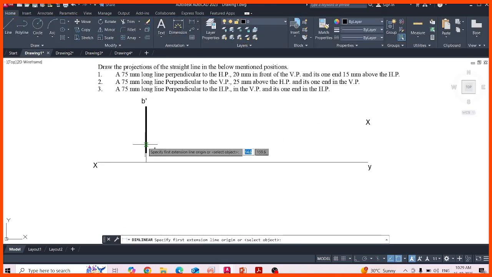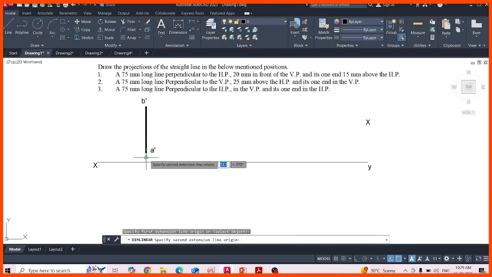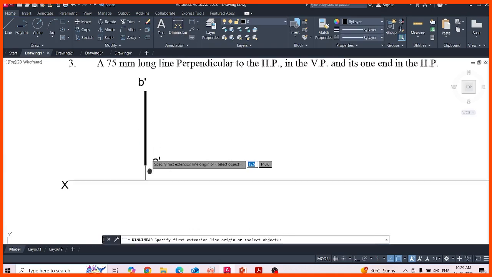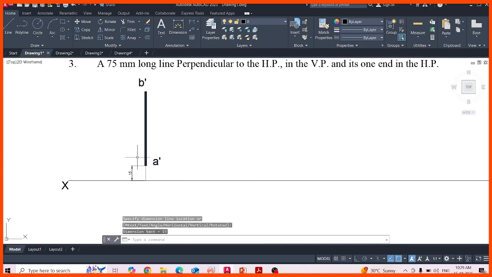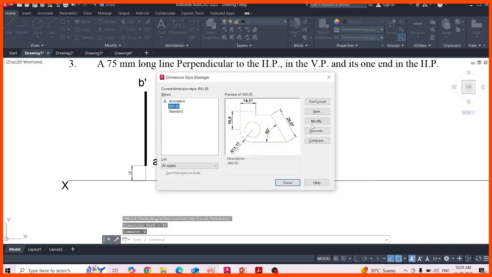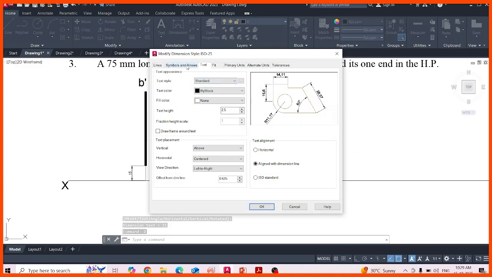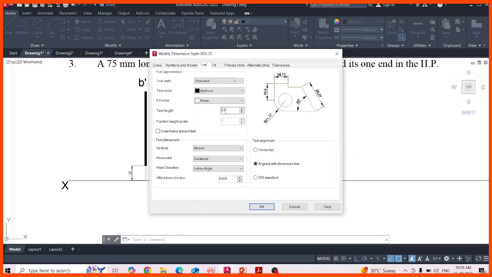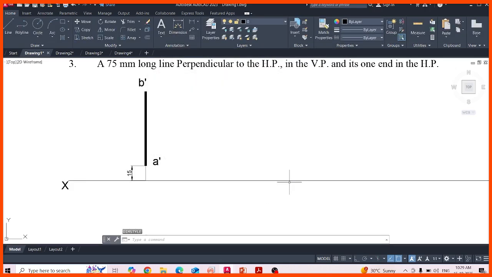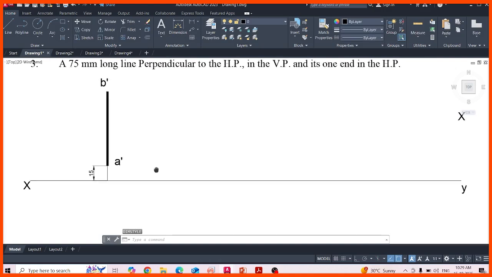And take the dimension from here to 15. If the dimension text is very small, go to D, enter, Dimension Style Manager, Modify. Okay, and here under Symbols and Arrows, the arrow size is 4 and the text height is also 4, and click OK and close.